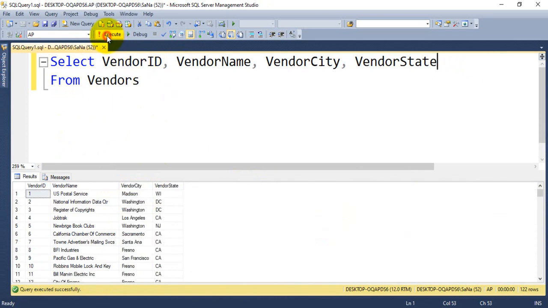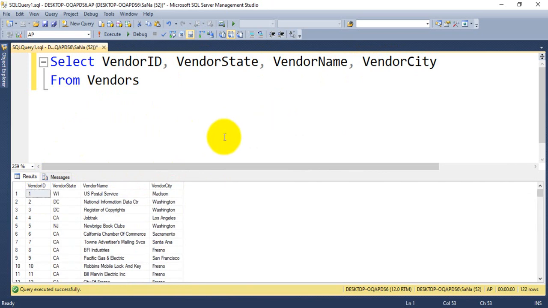If I execute, yes, only the four columns that I have mentioned are here. Vendor ID is here, vendor name is here, vendor city is here, vendor state is here. Let me change the order of these columns and see what happens.